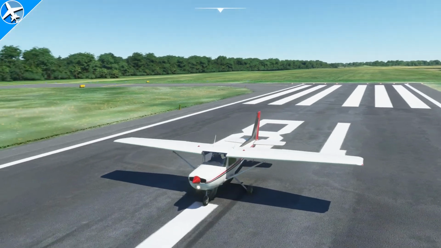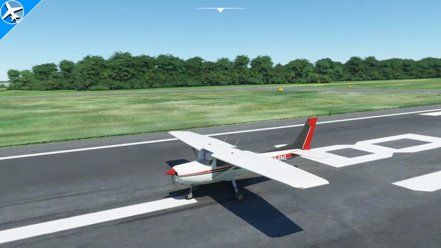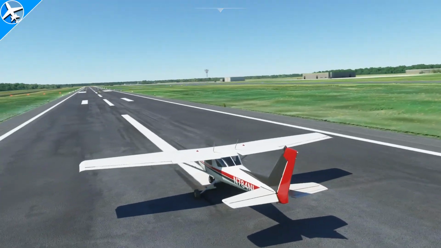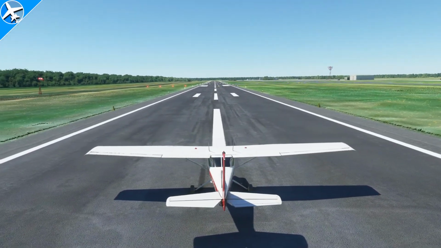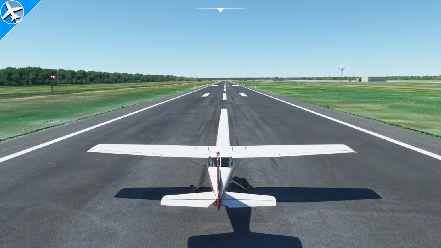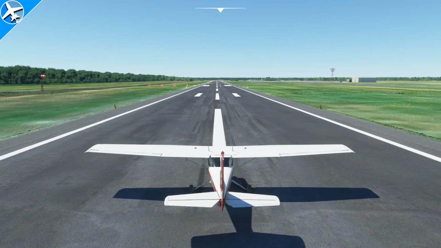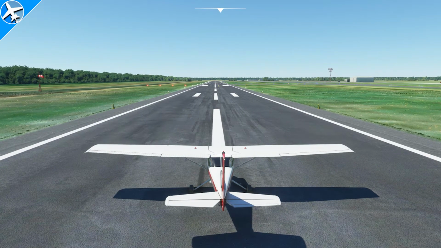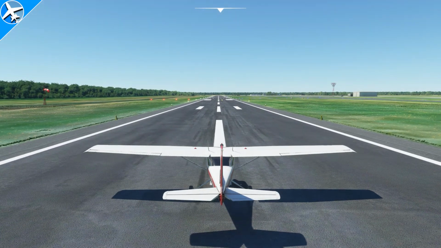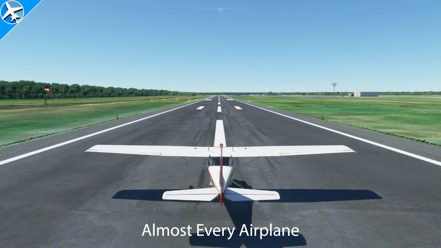Now we've progressed on from warping wings to using control cables and pulleys to move flight controls. And even more technologically advanced, fly-by-wire, which this airplane, a Cessna 152, does not have. But what it does have is basic flight controls. We have primary flight controls and secondary flight controls. And no matter the type of flight control system, every airplane has primary and secondary flight controls.